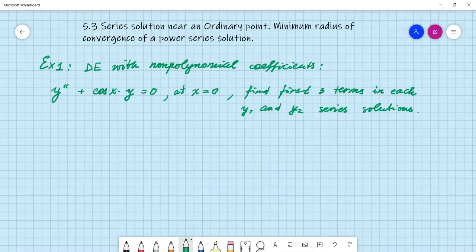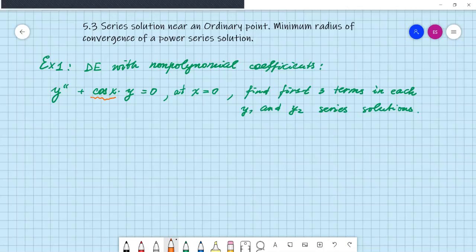So what is new in this equation? The new thing in this equation is cosine, right? Cosine is not polynomial. Not polynomial means that it does not look like 1 plus 2x plus 3x squared and something like this. So normally when we search for series solution, we don't want to have non-polynomial functions in our equation because the idea is to represent everything as a polynomial. And if something is non-polynomial, it's not going to work.